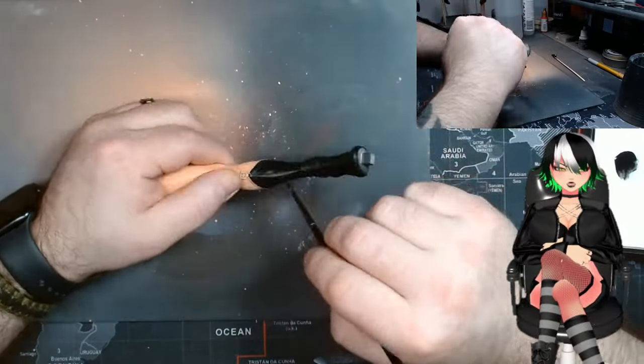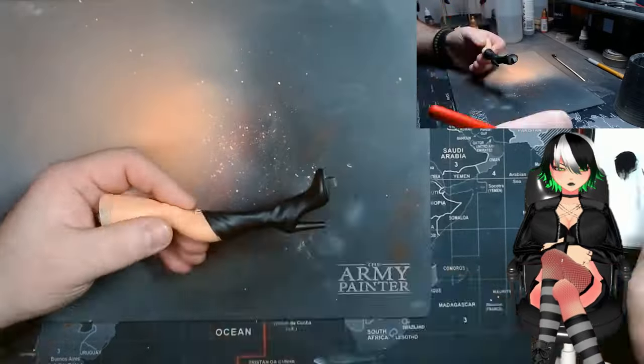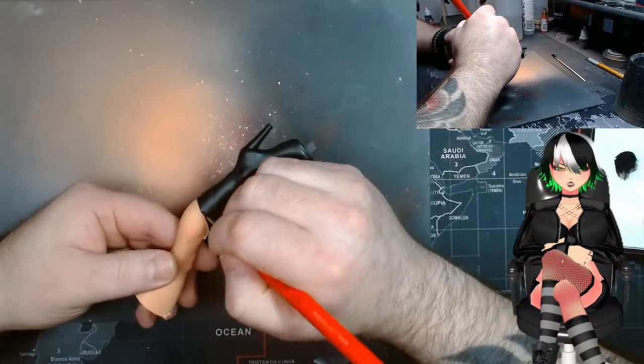The great thing about a wet palette is that it thins your brush paints on its own. Thinner paint means it flows into cracks and crevices easier.